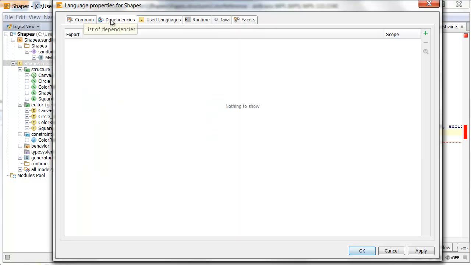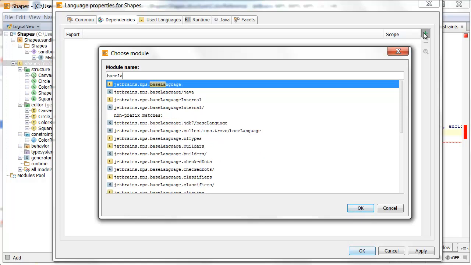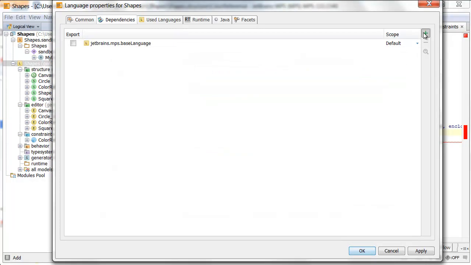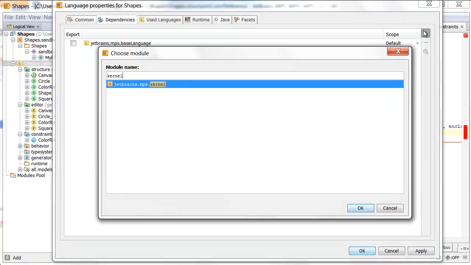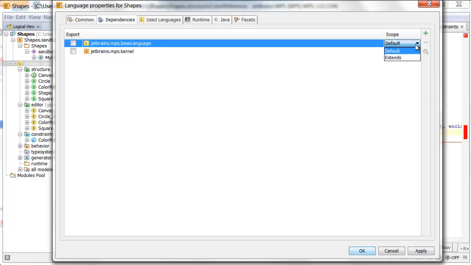We'll go to dependencies and we'll add base language, JetBrains MPS base language, and JetBrains MPS kernel. So our language now depends on these two, and also, additionally, it extends base language.